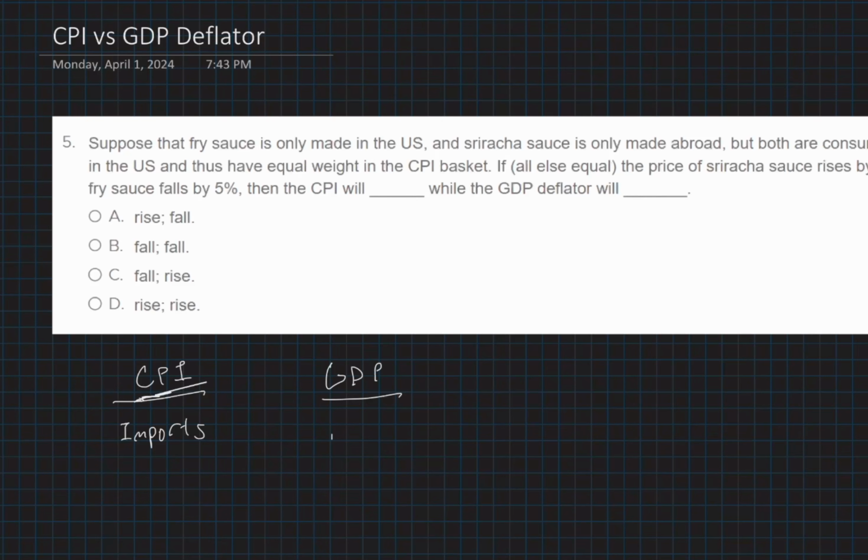However, GDP includes exports, but exports do not affect the consumers in the United States. For example, because we're exporting out of the United States, let's say the United States is selling cars to Japan. In this case, we're selling the cars to Japanese consumers, so it's only affecting the Japan CPI. It's not affecting the United States CPI. So those are the biggest differences.